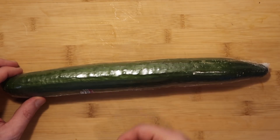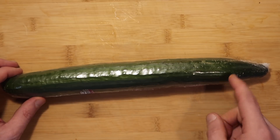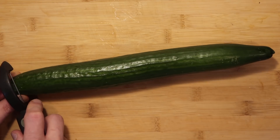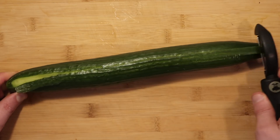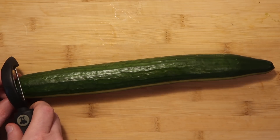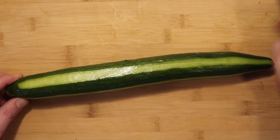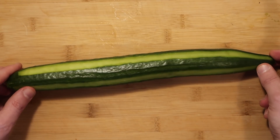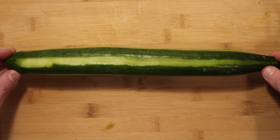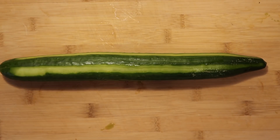Even though I have magical snap powers to make vegetables chop up on their own, I'm going to show you how to do it because it's really just that easy. I've unwrapped my cucumber and I'm going to take my peeler and go like this — one strip down, remove the skin, then move it over a little bit and make sure we leave a little bit of skin still on it, then go to the next section. It's creating a little ridge. We'll do that throughout the entire cucumber, and presto — there's our beautiful semi-peeled cucumber.